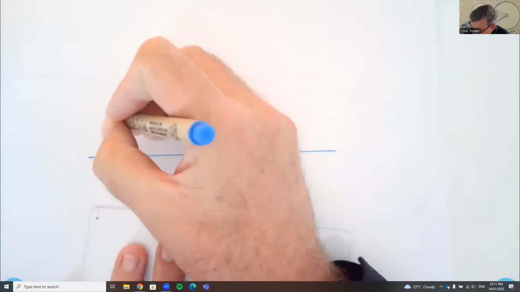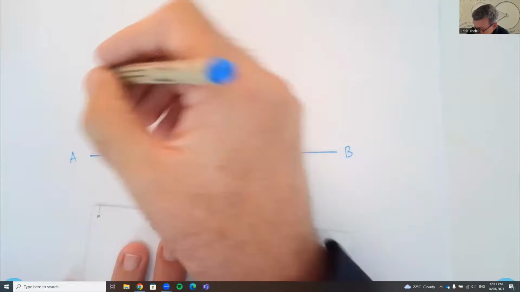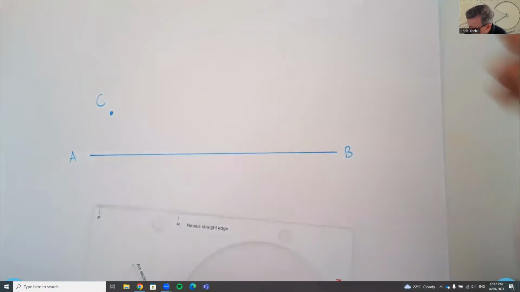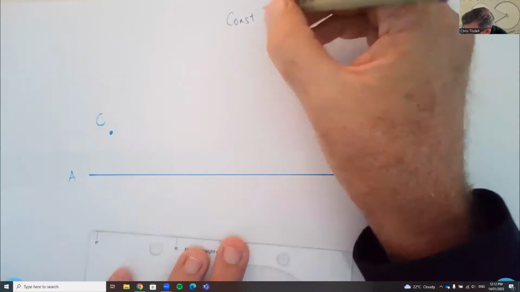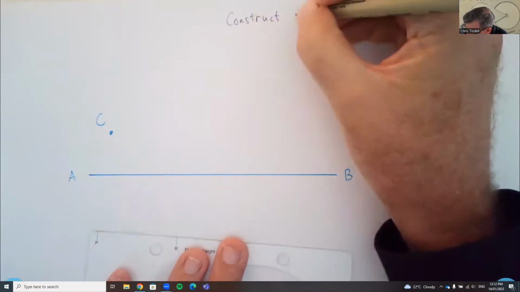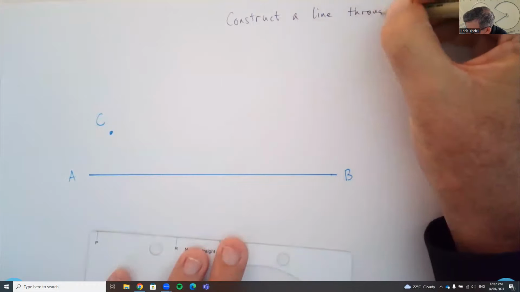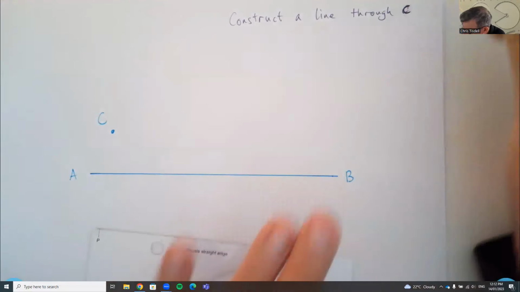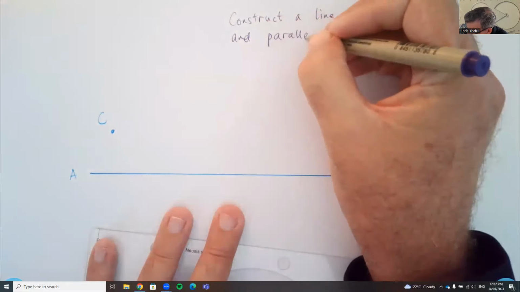Okay, so we've got some line segment joining the points A and B, and I've got some point C, and the challenge is to construct, that's just off the page, a line through a given point C, that's supposed to be a C, and parallel to the given line.